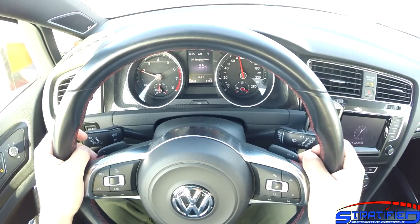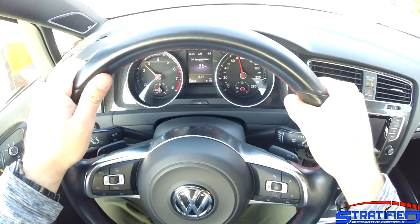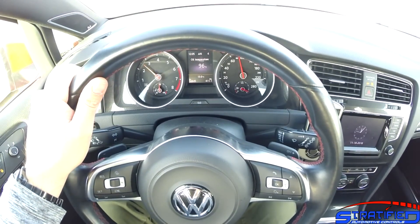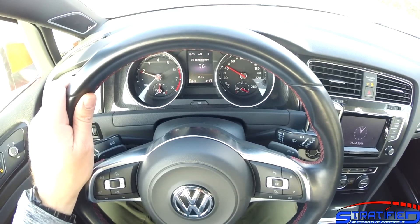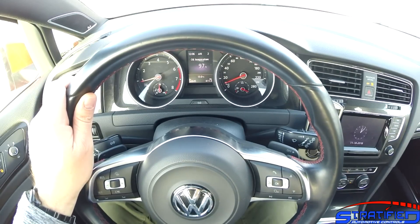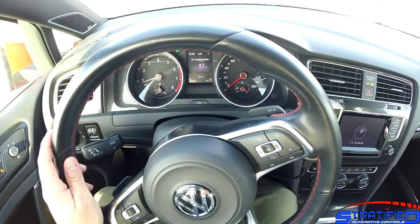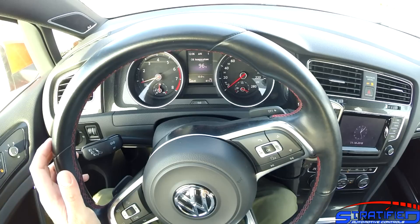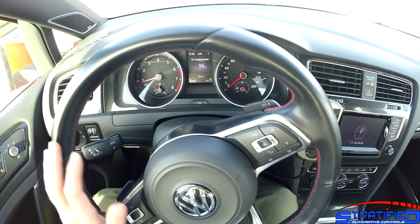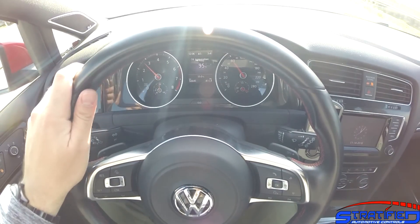Those traction control events are fairly intrusive. They're designed around safety and for someone that knows how to manage traction, they can get in the way. For the Volkswagen as it comes out of the box, it's really difficult to remove the anti-skip regulation and difficult to allow wheel spin in the front. You can do some VCDS programming where, although you can't fully disable stability control, you're able to via the toggle on the dash disable ASR — the anti-skip regulation — and allow wheel spin.